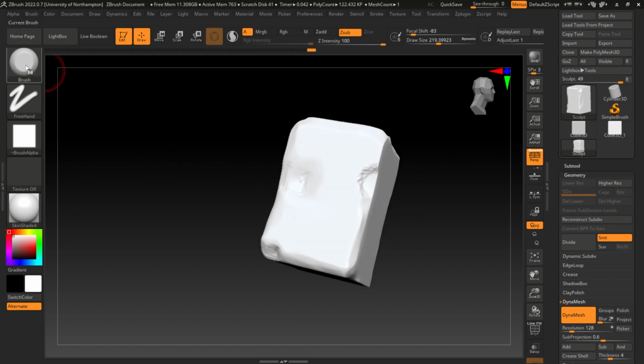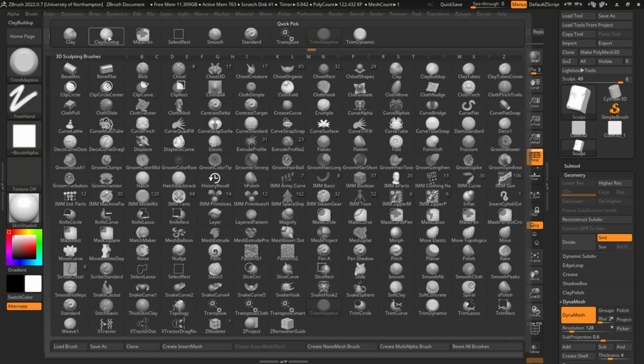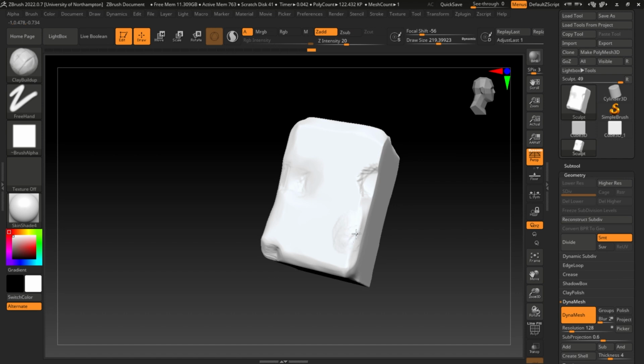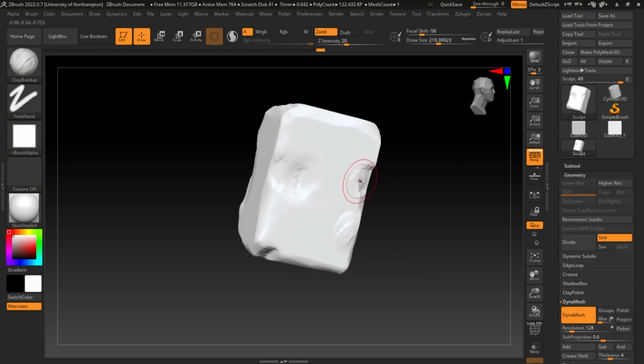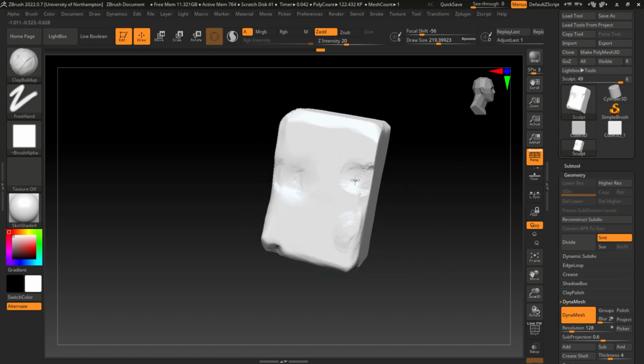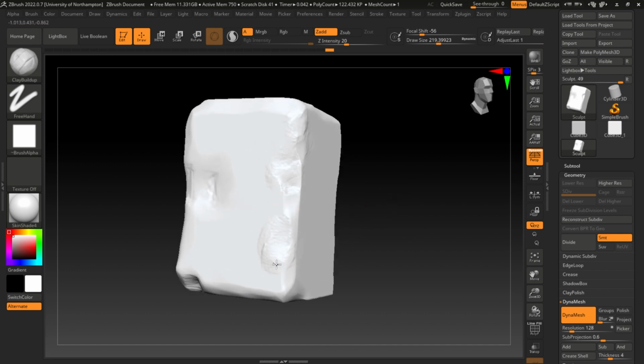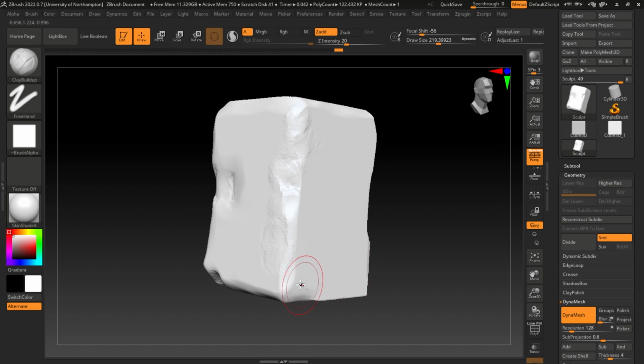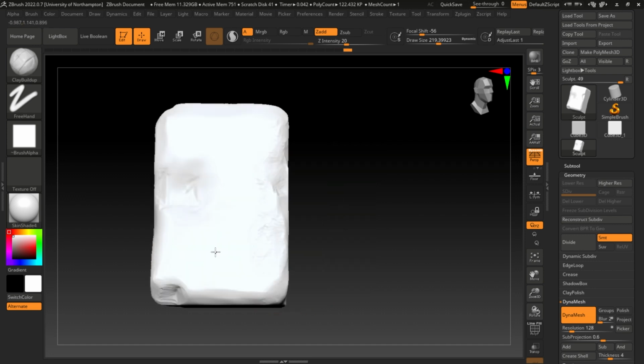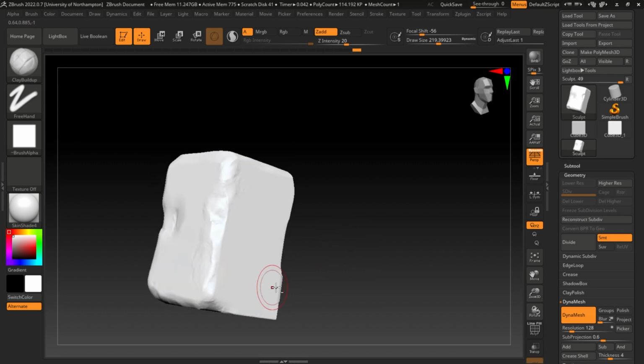So what I'll do if I go to clay buildup is I'll create these kind of circular motions like this, and if I hold down Alt, I'll also sculpt into the model, and I use that to not necessarily smooth out an area but kind of soften it. And as I'm doing that, if you look, I'm getting this wonderful kind of rough texture that you would naturally get with a rocky surface anyway, so it's fantastic for this kind of stuff.